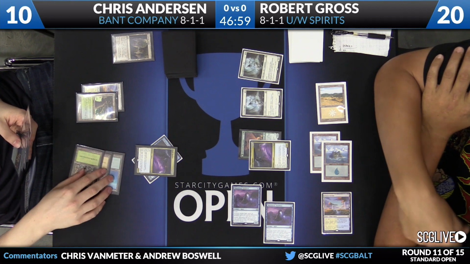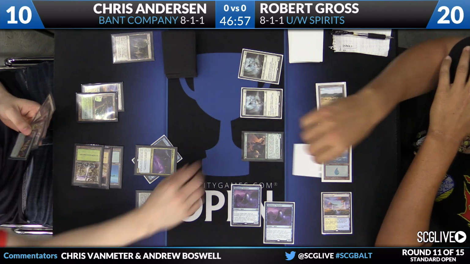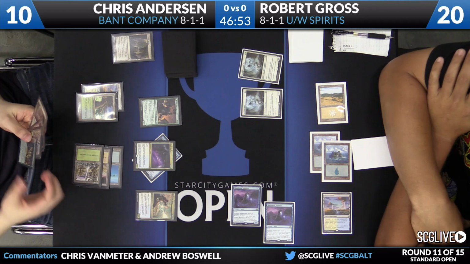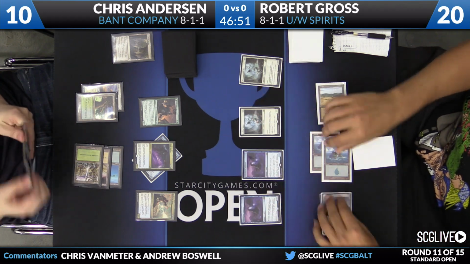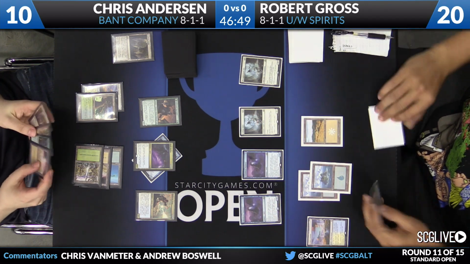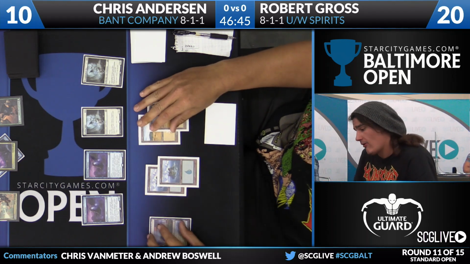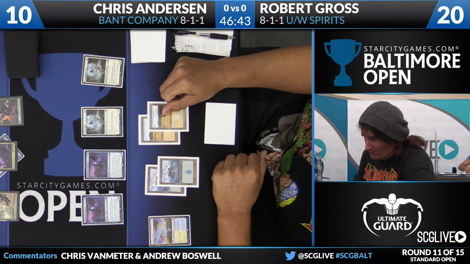Yeah, I really like casting Collected Company here. He may choose to wait if he has another reasonable play. And this is actually a pretty nice way to go about it. Yeah, so Chris is going to play his 5th land, use a Reflector Mage to bounce that Spell Queller back to Robert's hand. He does have 2 copies of Selfless Spirit and 2 Mausoleum Wanderers on the battlefield.